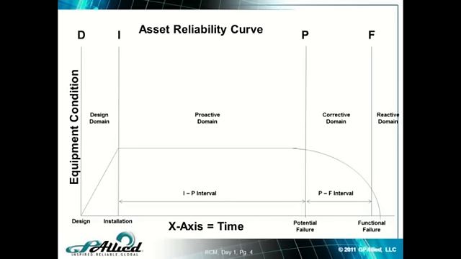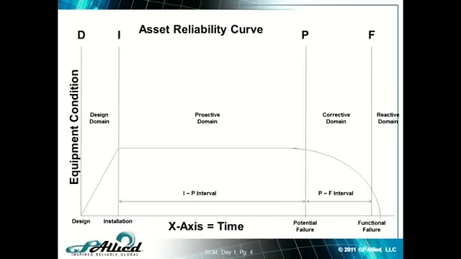This is the full asset reliability curve. Reliability really starts with design, right? So we have the design domain, and we want our people in our engineering organization to design an asset for a certain inherent level of reliability, right? And if we use the right tools and methods, which I'll get into as I describe the design phase, we should be able to achieve and design whatever piece of equipment is to a certain level of reliability.